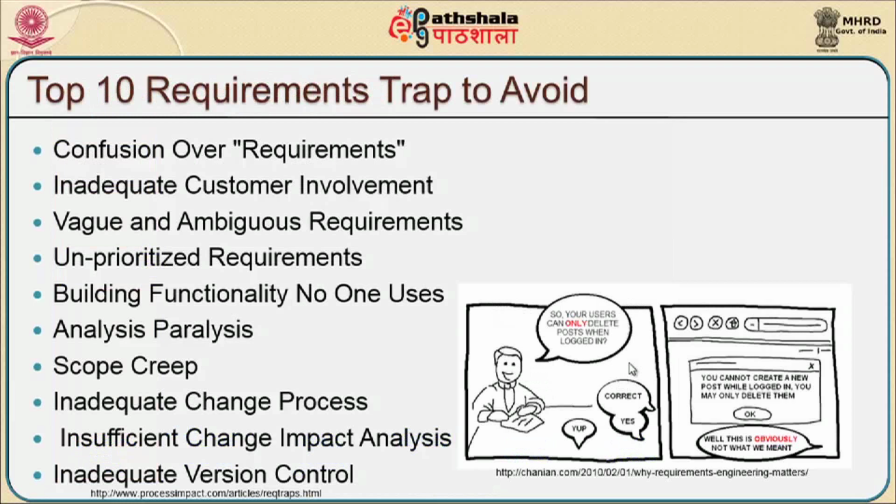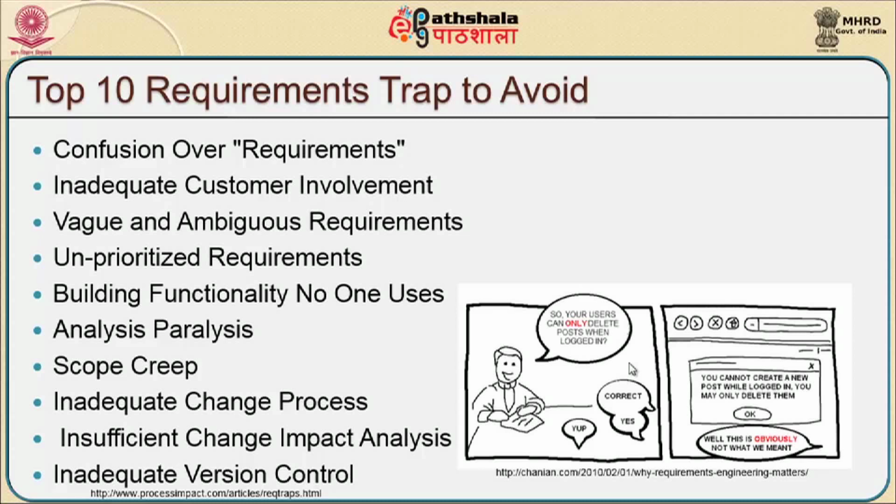Here come the top 10 requirements traps to avoid in the requirements engineering phase. The primary thing we have while developing software is the requirements. Yesterday we talked about some syndromes also, like the S-but syndrome. People may not be very clear. If I take a stakeholder, stakeholders may not be very clear on what their requirements are, so they might have confusion over the requirements they are trying to specify.